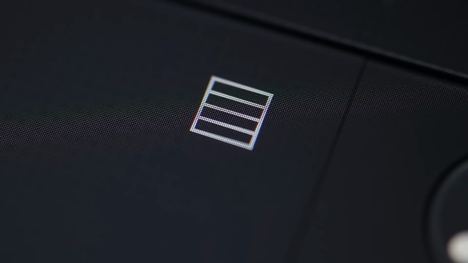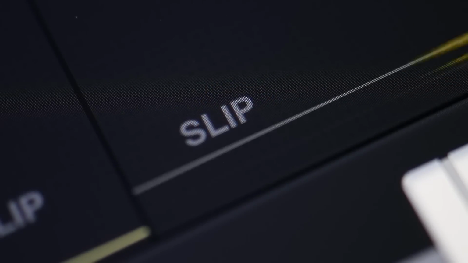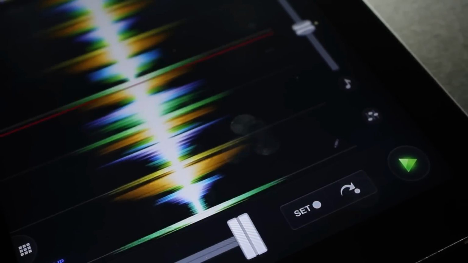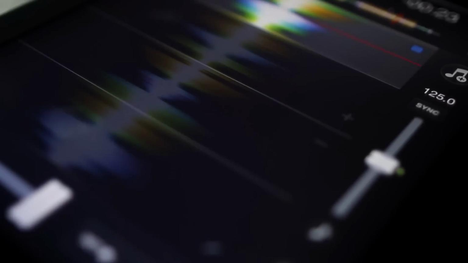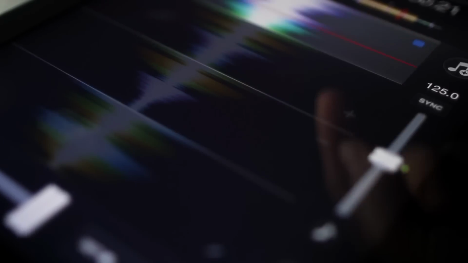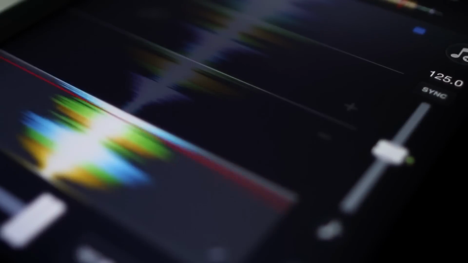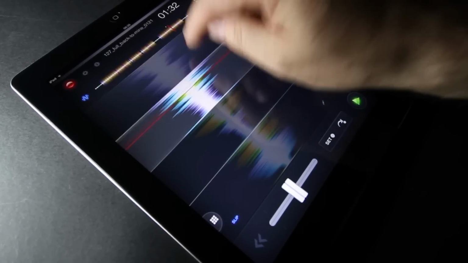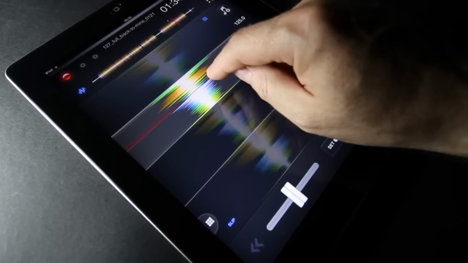The waveform brings two new performance features to Djay 2. With the track continuing to play underneath, slip mode lets you scratch and manipulate your music over the top, and snaps back on beat when you release. Sliced mode works by turning the four beats viewable in your waveform window into temporary hot cues, allowing you to create complex beat performances on the fly. And combined with slip mode, Djay 2 becomes a highly capable live remix tool.